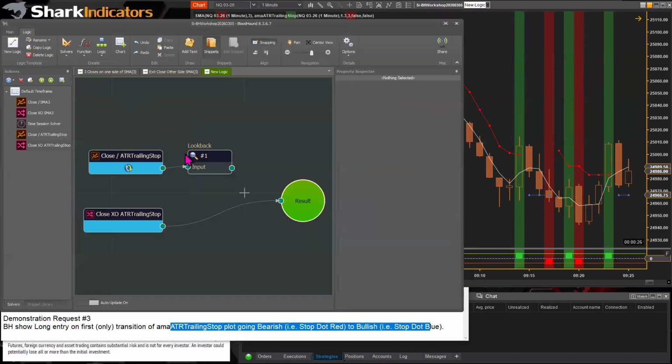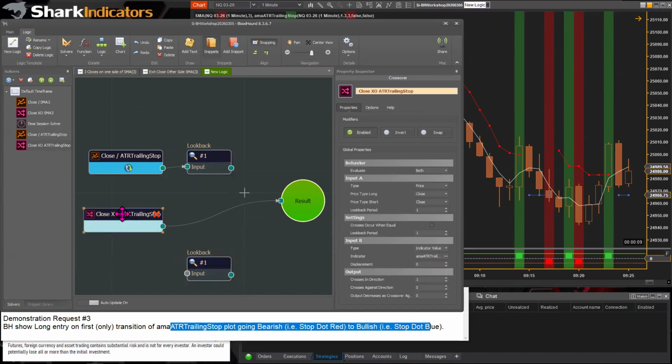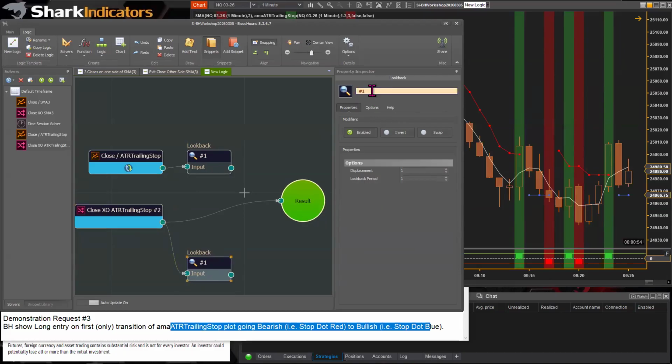So essentially, we're just doing the same thing as question number one. We're delaying that by 1 bar. So I'll just copy this and paste a new one down here, like so. And I guess just for good measure, we'll mark this number 3. Connect that in there. And let's rename this to number 3. Sorry, this number 2. Rename this to number 3. And there we have it.